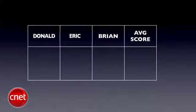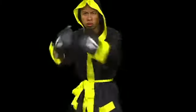Now, our judges for this fight are Senior Editor Donald Taco Bell, Senior Associate Editor Eric Shake and Bake Franklin, and myself, Ring-a-ling-a-ding-tong. We'll take all three judges' blind scores and average them out to the nearest 10th each round. The final Prizefight score will be an average of all rounds using the same decimal system. We're putting in 6 rounds of work for this fight. Round 1 is design.